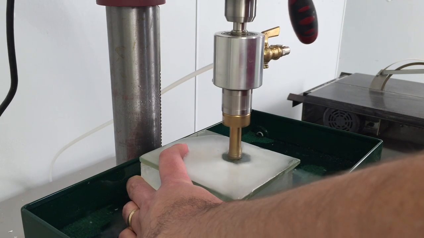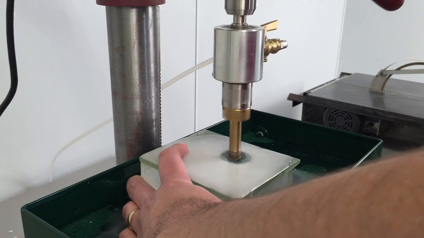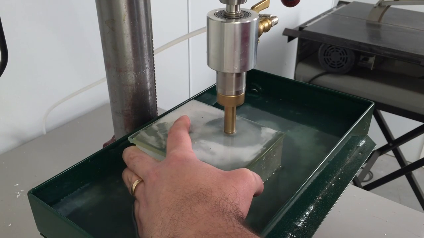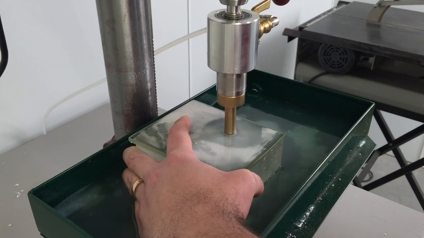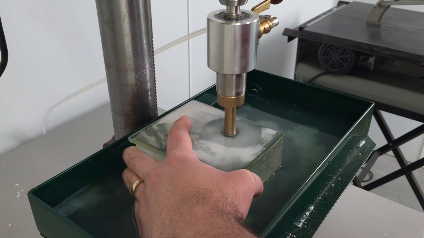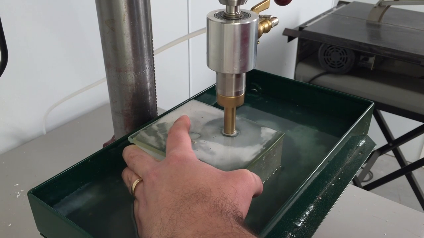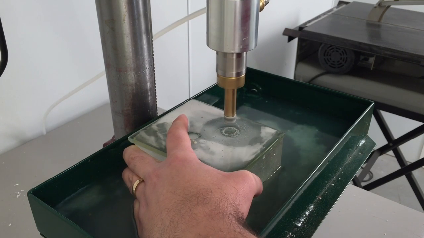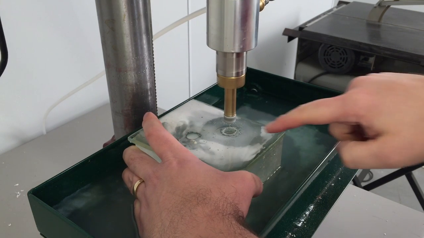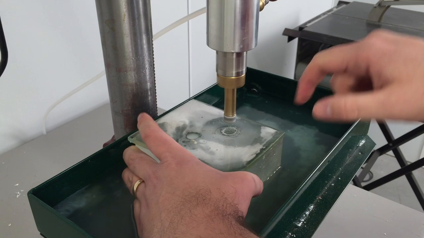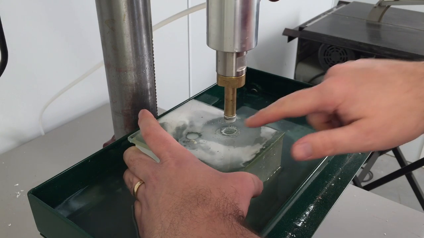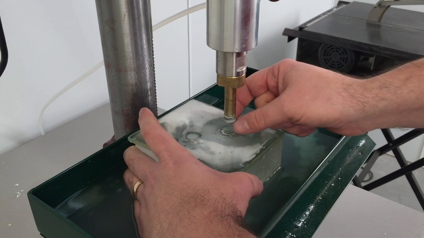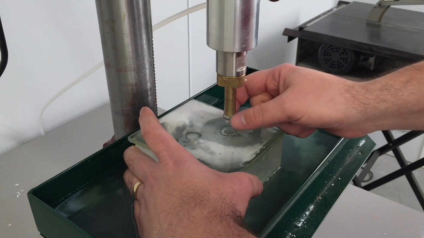Now I'll bring my core drill back out. And you can see here my core drill got plugged up by my sacrificial piece of glass so there's no water flowing through it. You really need to be careful with this. As you can see it dried out very quickly and I now have a layer of glass all over the outside of my core drill.